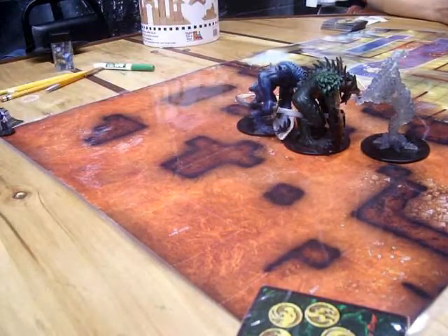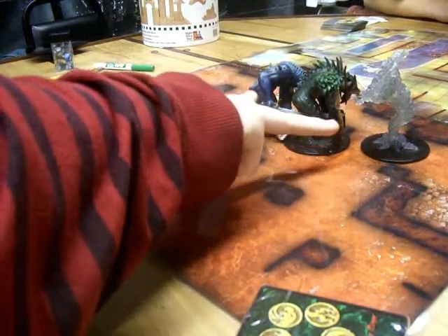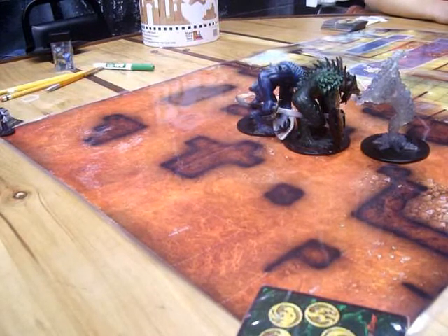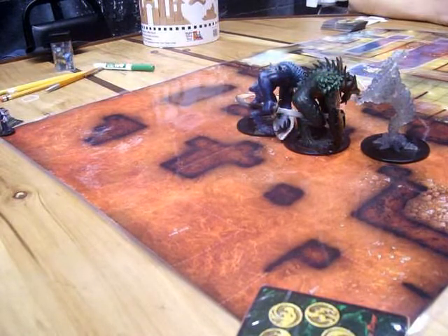Flanking? Not sure. They're not directly opposite. Yeah, they are. Oh, wait, yes. Never mind. 3x3s are so easy to flank. Yeah. That's true, yes. Okay, so that's how much plus? Plus one for flanking, I believe. One for flanking and two for charging? Two for charging. You have to charge two squares, though. I did. Oh, okay.